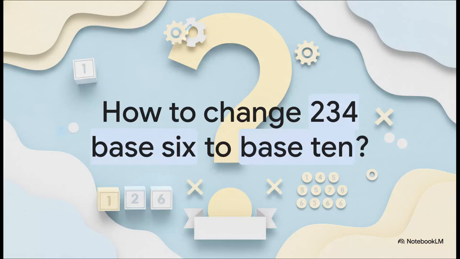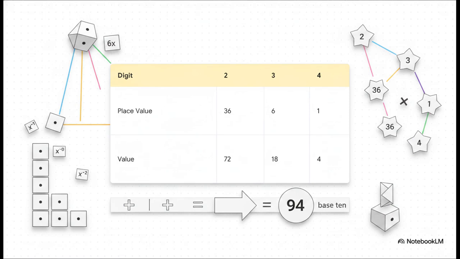Okay, part 3, going in reverse, changing other bases back to base 10 using place values. So let's figure this out together. How do we change 234 base 6 back into our familiar base 10? Well, to undo that division process we just learned, we actually have to use multiplication and our place values. Think of your normal place values, ones, tens, hundreds. But because we are in base 6 right now, those place values are going to look a little bit different.